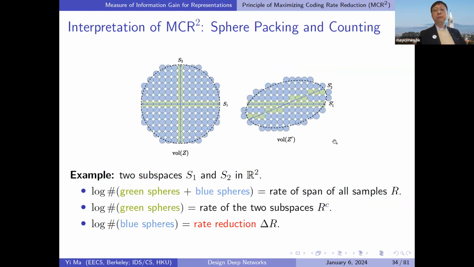Now you see, our objective is to maximize the difference of the whole minus parts, equivalent to the number of blue spheres in between, right? Then you can say, oh, how about I just magnify the right-hand side by twice or 3 times? Then the whole minus parts will be bigger, right?